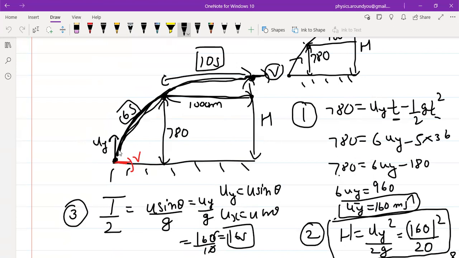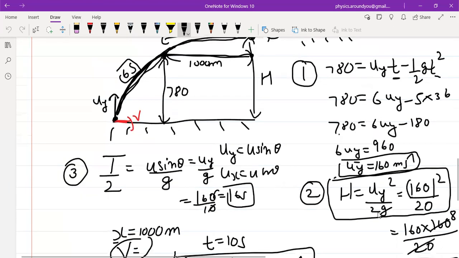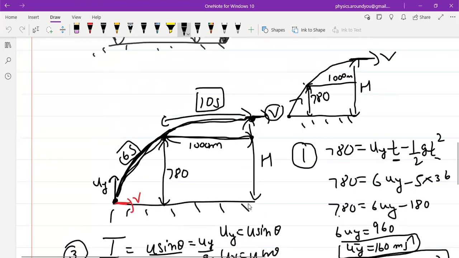The initial vertical speed determines the height by h equal to uy square by 2g. The maximum height is nothing but the height from which the food packet was thrown. If you have to get a real feel of this, here is how it is happening. So here is the aircraft. The aircraft is throwing the food packet like this, right?